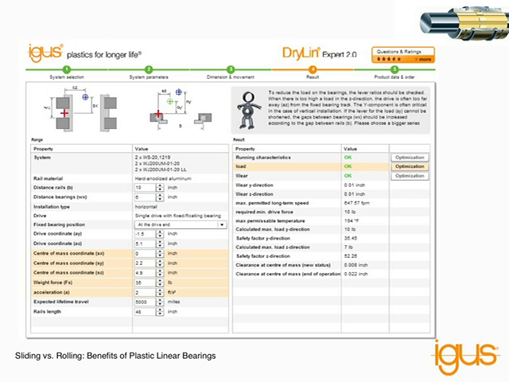Alright, after all your data is input, it's time to check out the results. As you can see here, on the top right there's a series of OKs in green, basically showing that the running characteristics of this particular application are okay. It'll give you the wear in both Y and Z direction. In this case, it's after 5,000 miles. You can toggle back and forth between metric and imperial. You can change, again, that expected lifetime.